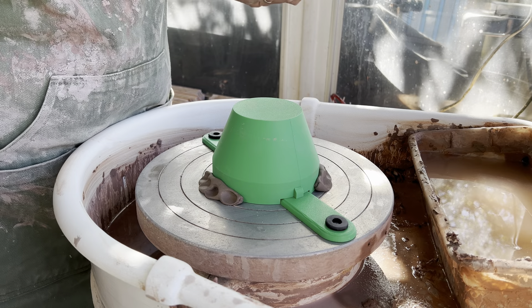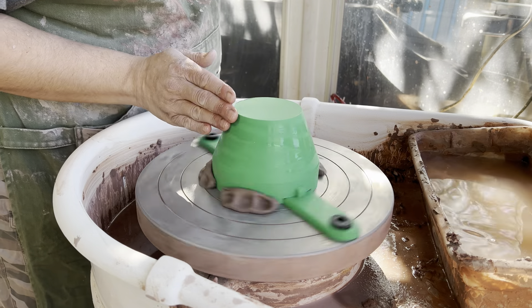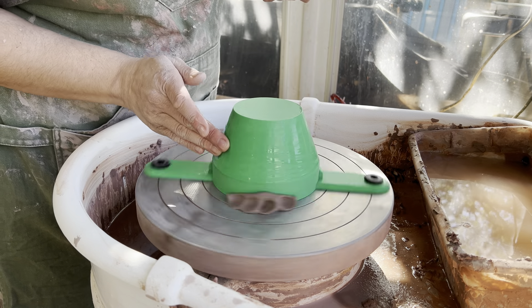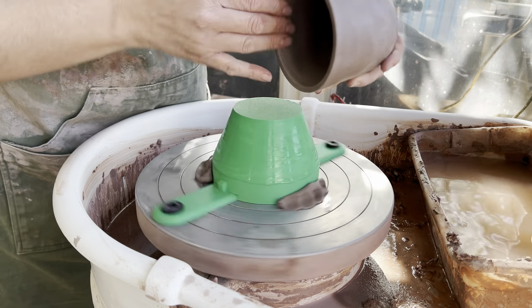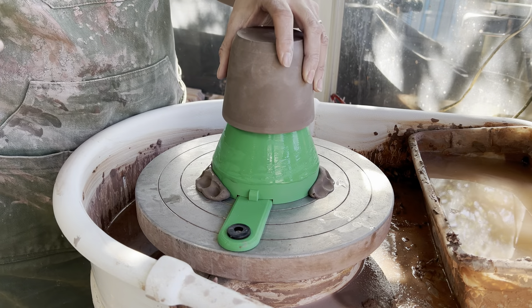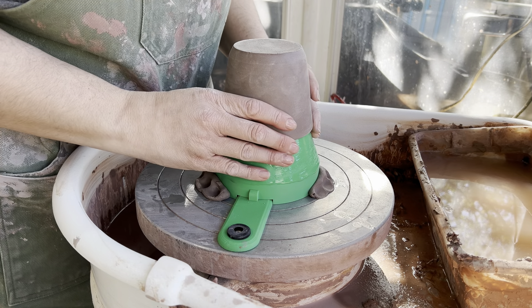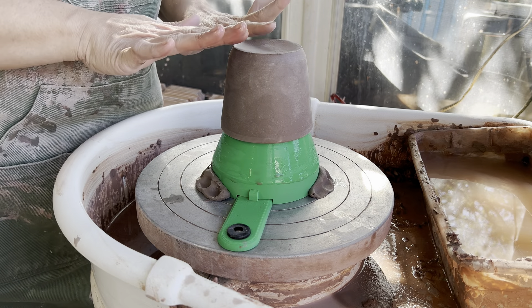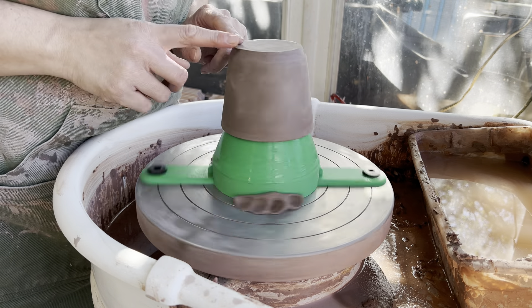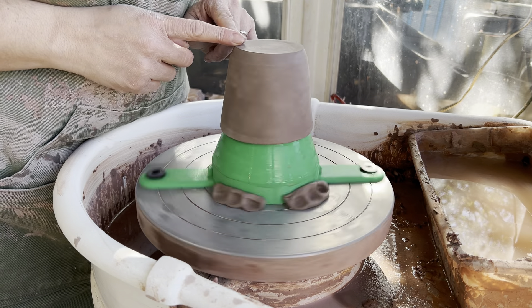We have our XL chuck right here. I'm going to take a little bit of water and create a uniform layer — not so much that our clay gets soggy, just enough to create a suction. On a drier pot like this one, I'll put just a little moisture on the inside. My chuck is already centered, so centering this pot is really easy. I'll get an aerial view and do my best to get it centered before I apply any pressure. I have just a little bit of wiggle, so I'll make my adjustments.